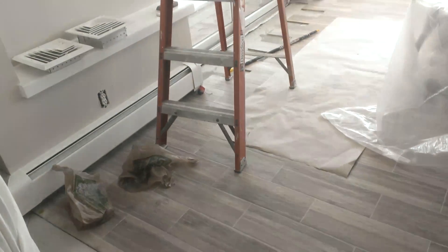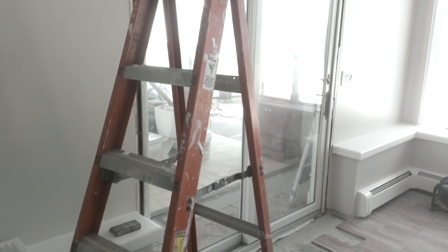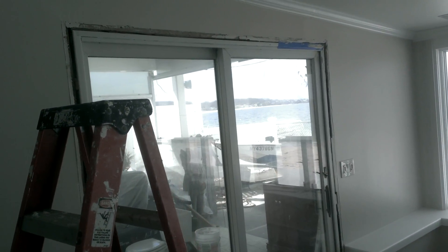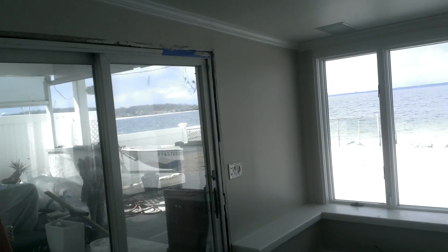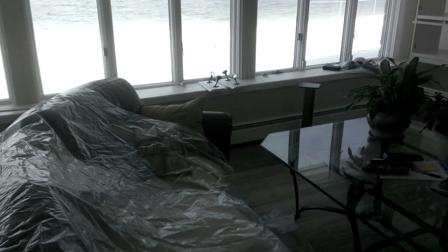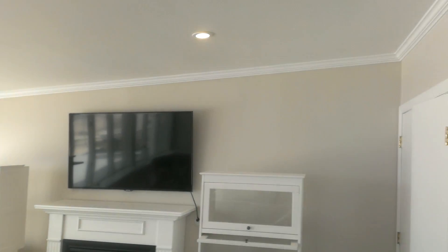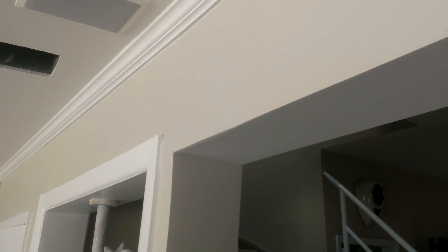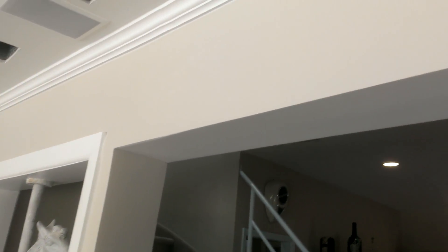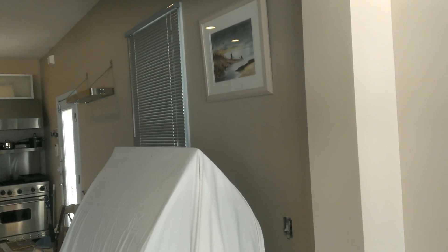We're going to put the air-conditioning grills, paint the walls, and we just got to change the side door here once the weather gets a little better — a couple of days. We do all the trim work, all the crown moldings, and we're going to put a trim around this doorway right here at the entrance door.